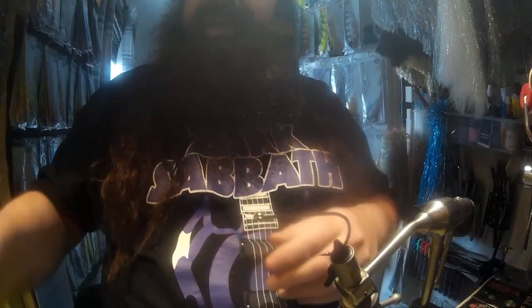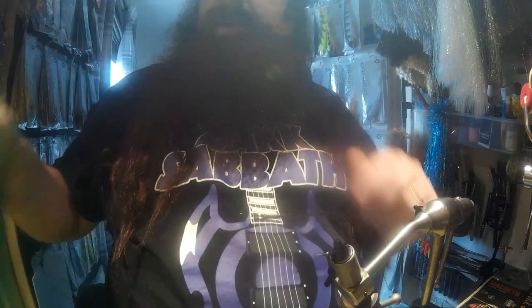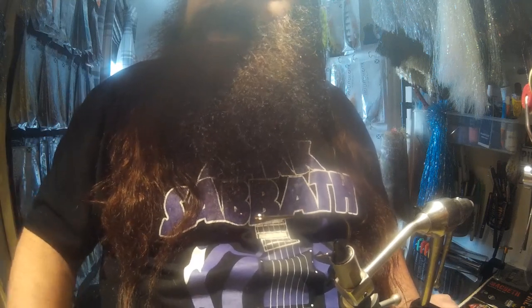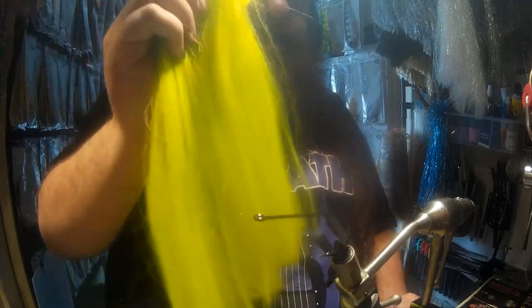Material-wise, I'm going to use pretty much the synthetic hair you can get off many websites these days — eBay, fly-tying materials sites, and people like Deer Creek and Silver Scales Fly Fishing. The Deer Creek one is called Glisten Glint Plus, which is a really nice one if you're starting out because it already has the flash built in, so if you want a flashy fly, head to Deer Creek for that.